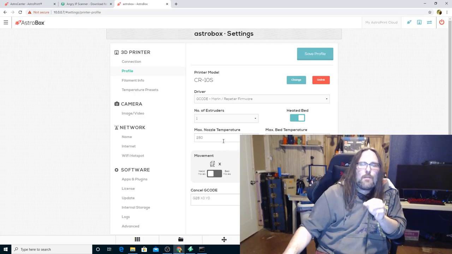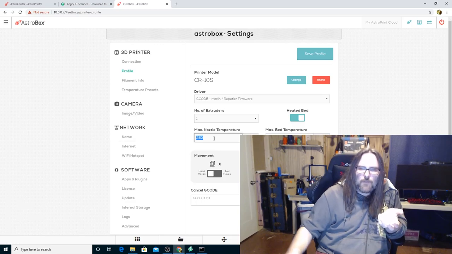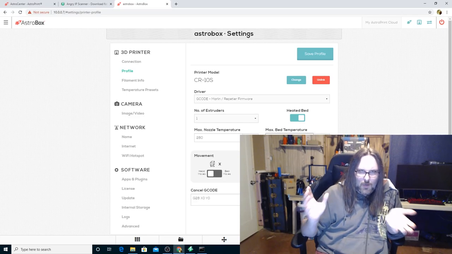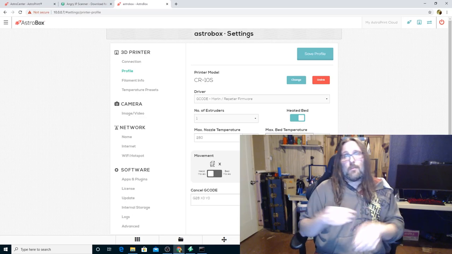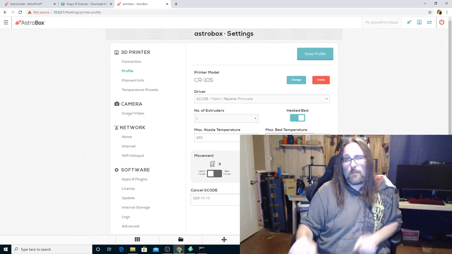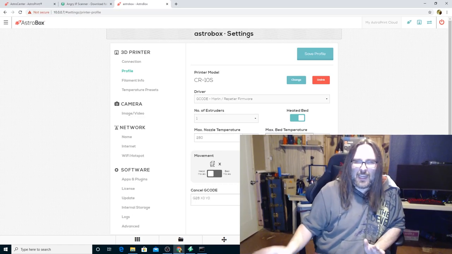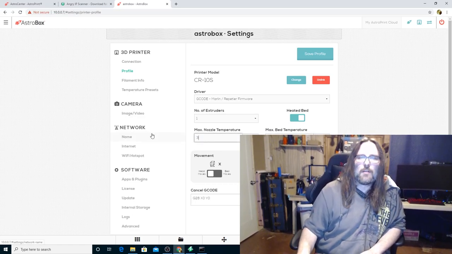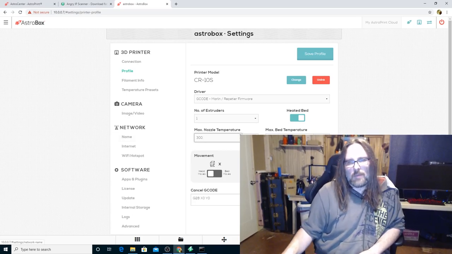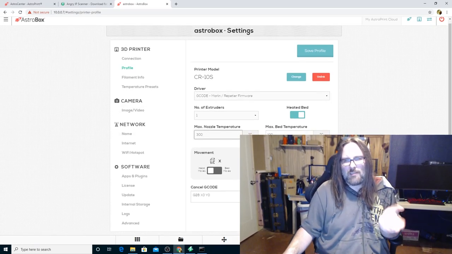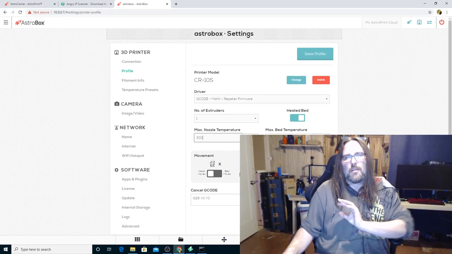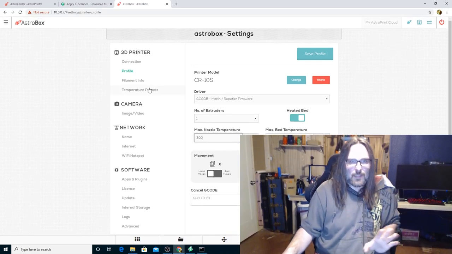Now, if you do not have an all-metal hot end, bump this number down to 240, and the bed is never, ever going to get to 140 degrees on a CR10S unless you've modified it or the firmware, because the firmware will time out and thermal runaway before it'll get there. So I usually set this one at around 100. It's still higher than it'll get to. I do have an all-metal hot end system, so I'm going to set mine to 300. Everything else on here is fine. It's normal. The CR10S will take it. It's set up already.